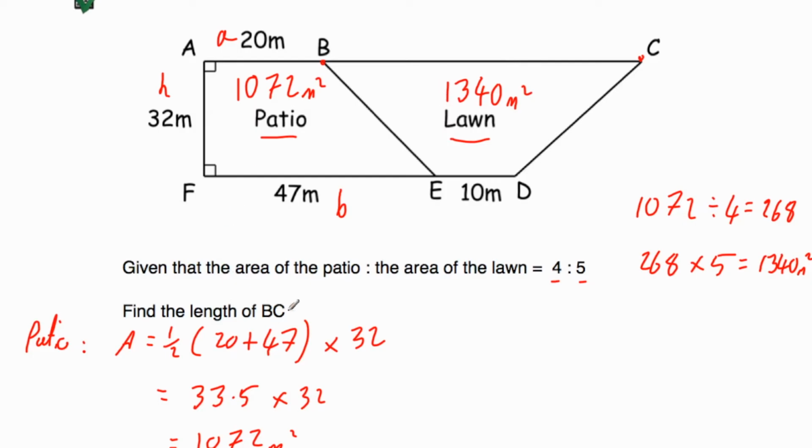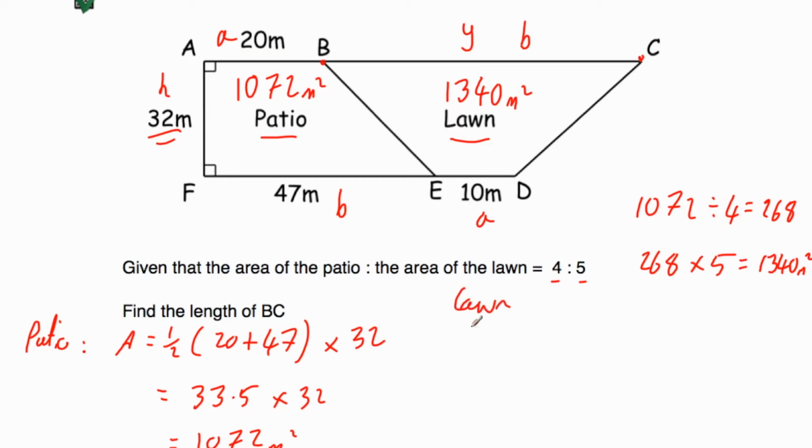So in this question, we've been asked to find the length of BC. Let's call that y. Okay, so we want to find this length. And we know the area of the trapezium. We know the length of one of the parallel sides. So let's call that A. Let's call y B. They're the two parallel sides. And we know the height of the trapezium. The distance between the two parallel sides is equal to 32 meters. So that means that we can use that information to find out the length of y, that length of BC.